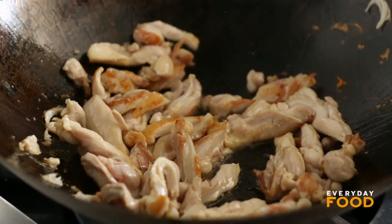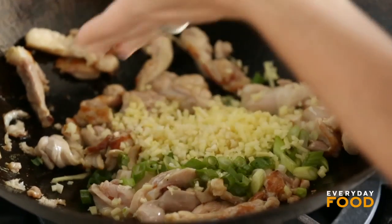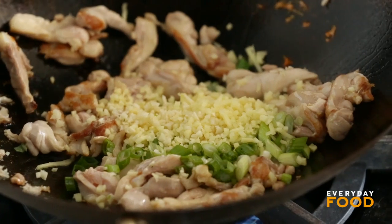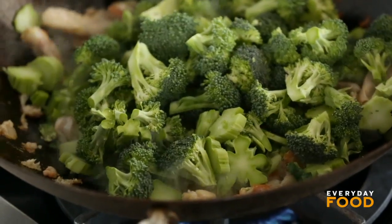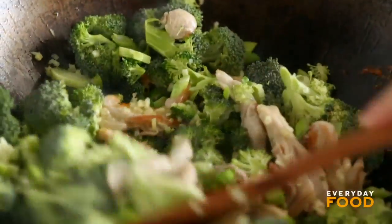And at this point, when it's about halfway cooked, you can add your ginger, garlic, scallion. I don't like to add those at first because they'll burn if you add them too soon. So I like to start my cooking and then add them. Broccoli goes in too. Stir it around, start getting it nice and aromatic.